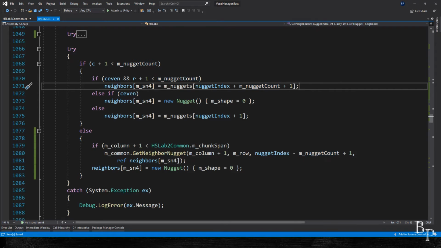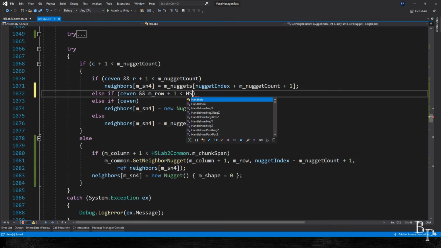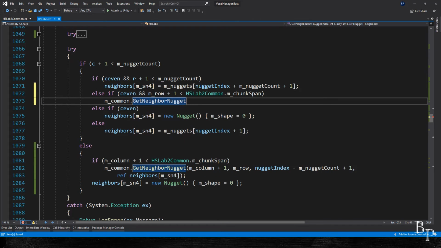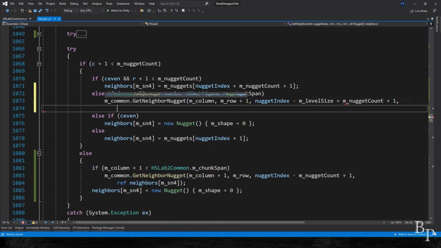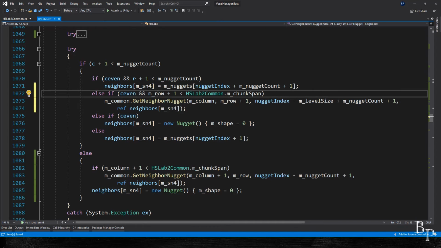Okay, above our even this time. So if we're an even column and we're now in the last row, we're getting our 4 from in front of us.